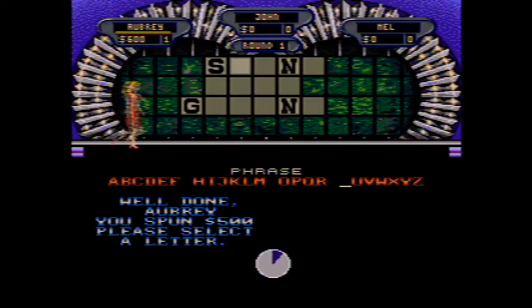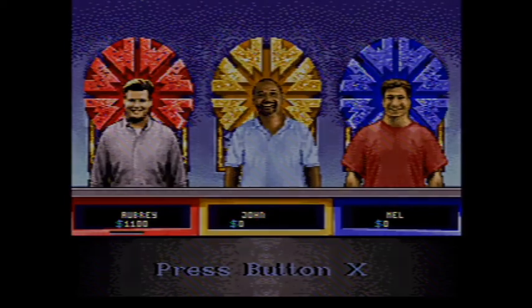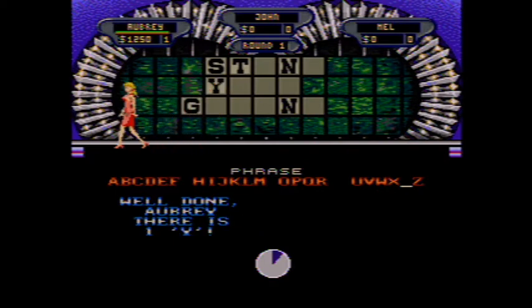I'm gonna spin. Almost had 1,000, but we got 500 instead. T. Choose a letter. One T. $1,100. $150. Y. Choose a letter. One Y. $1,250. Spin some more. There we go. Just what I wanted. $1,000.